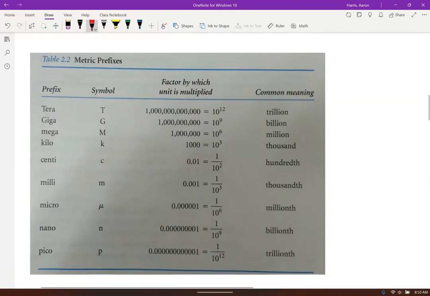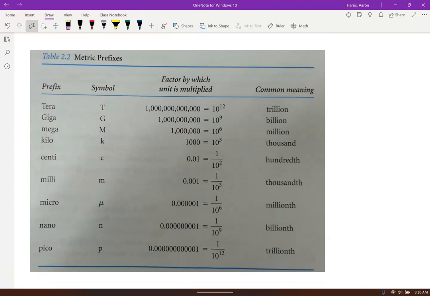All right, let's talk about the prefixes with the metric system. So, tera, you got that capital T. It means 10 to the 12th, right? There's a factor that's being multiplied by. Kilo, for example, down here with the lowercase k, is 1,000, 10 to the third, right? In other words, it takes 1,000 meters to make up 1 kilometer.